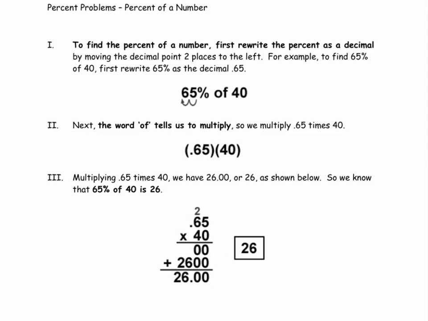So there's a bunch of different ways to find this. Sometimes they're easier. To find the percent of a number, you can do this. Rewrite percent as a decimal. So, for example, 65%, how do we write that? 65% equals 0.65, and then you're just going to multiply. So, 65% of 40 is all we have to do is 0.65 times 40, and here's the work for that.